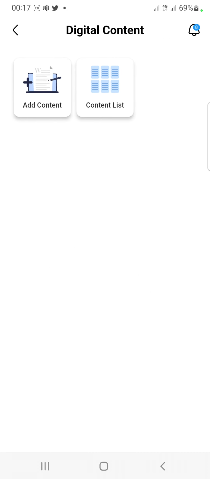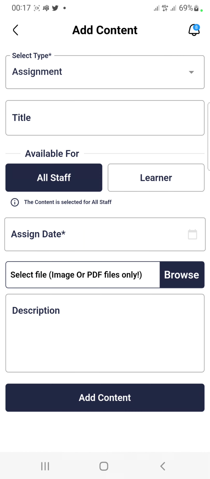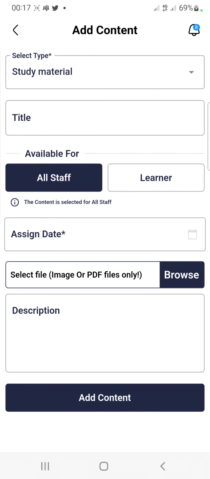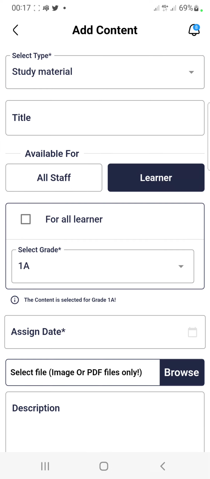Then we have the digital content. Digital content is just like your school creating a local library, meaning that your teachers can actually add content, save it in PDF, and they can determine if it's an assignment, a study material, or another type of download. Once they do that, they give it a title. Then you can choose if this material is for staff or for students.